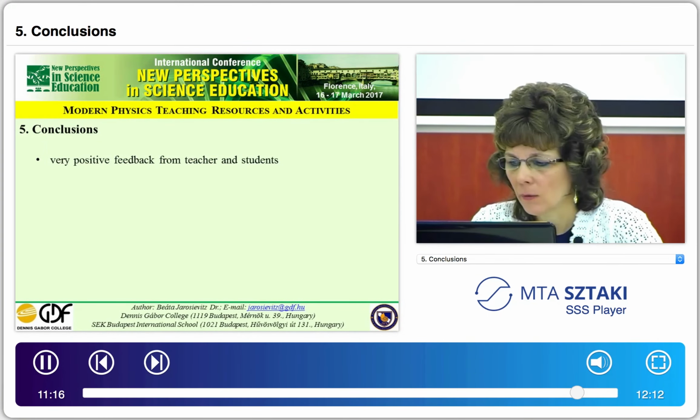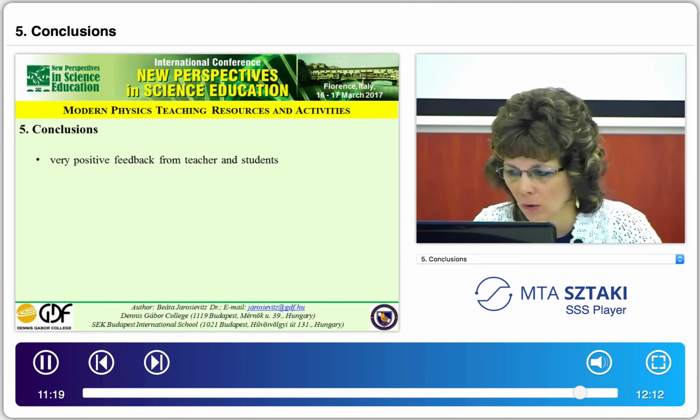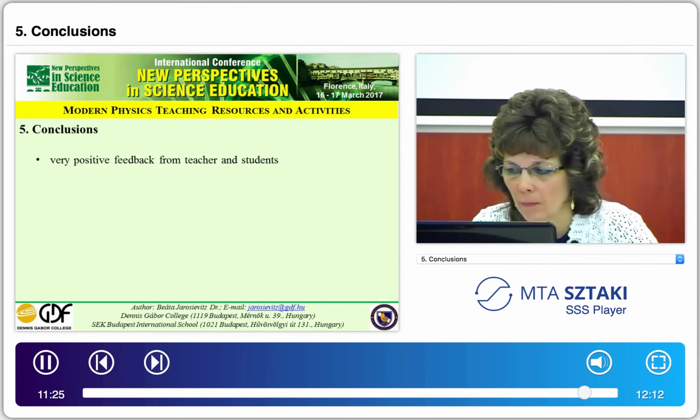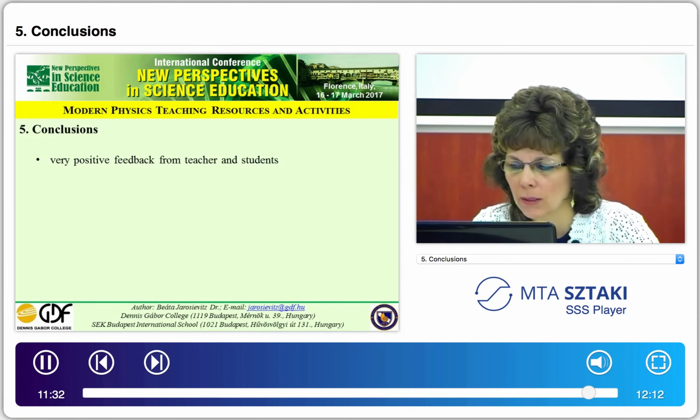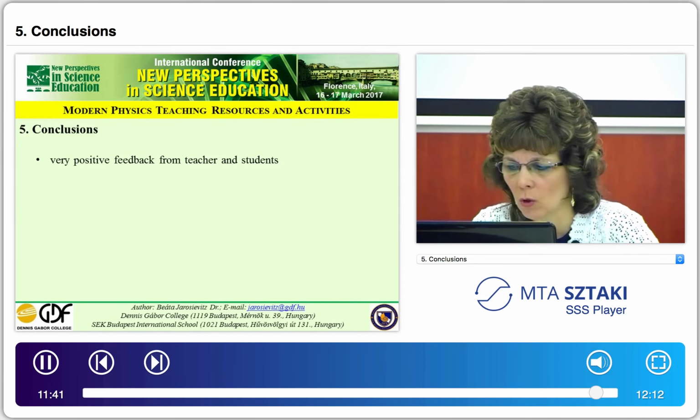Finally, I would say that teachers who already use some of the courses and methods presented before gave me very positive feedback. Their students were very motivated and enthusiastic. I hope that these learning objects can be used very well in modern physics teaching and education, and we can make the hard sciences more attractive and understandable to more students.